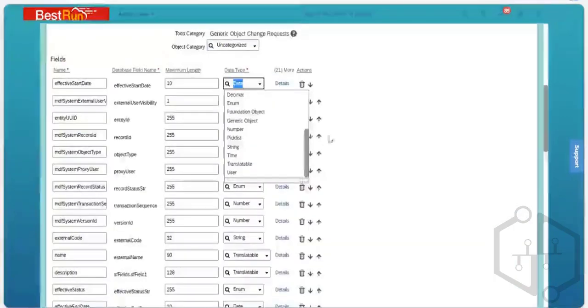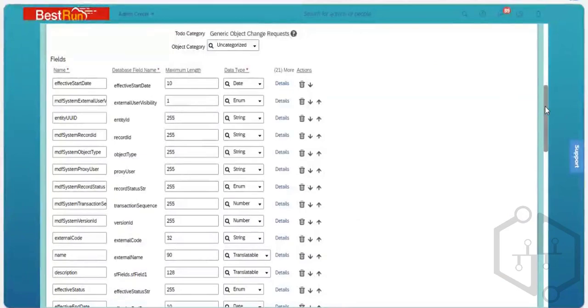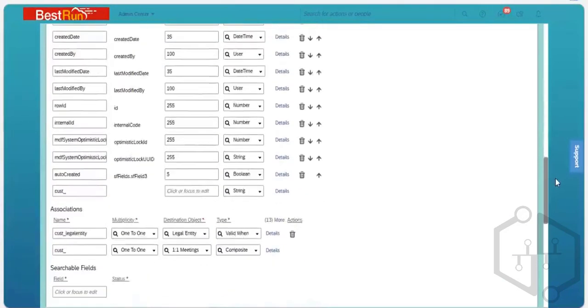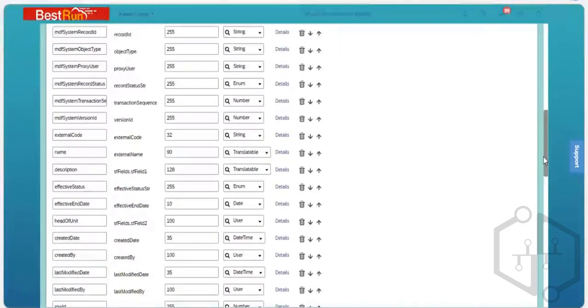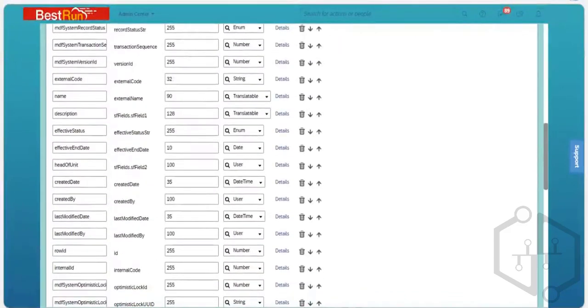So when I go here, if I want to show, if I scroll down, I think I have removed it, or I'm not sure about it.